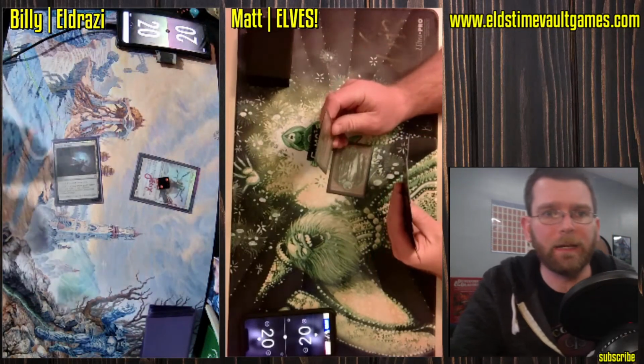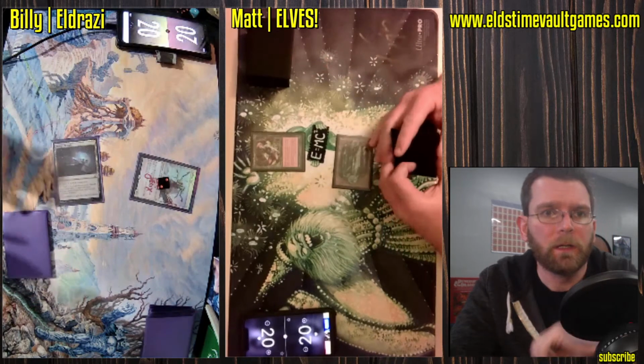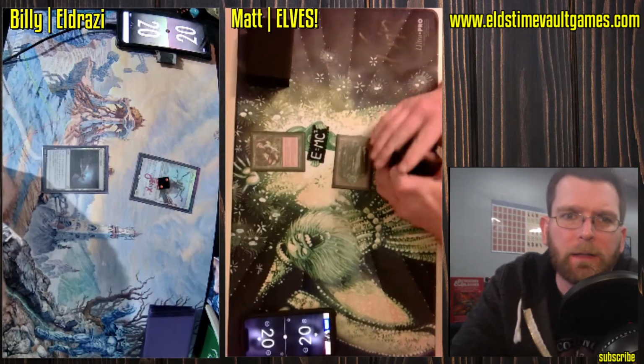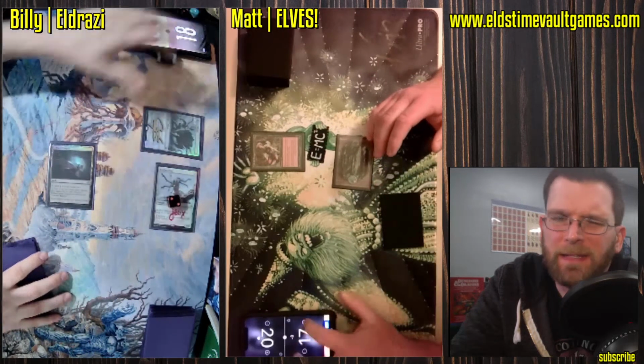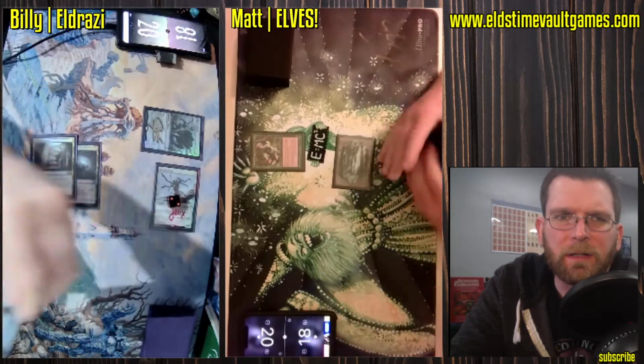Here, Billy leading out with an Endless One. Eldrazi Temple powering the 2 mana. And now an Eldrazi Mimic, and oh, this is not a good start.